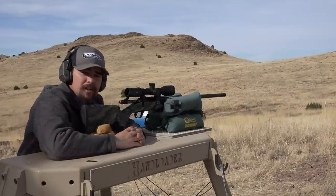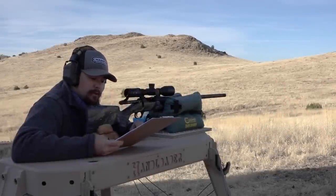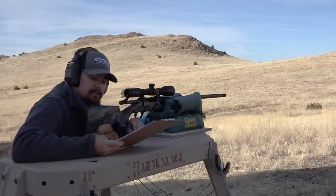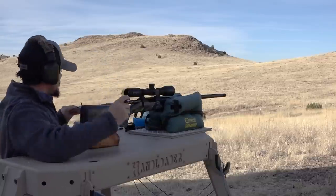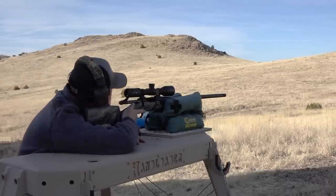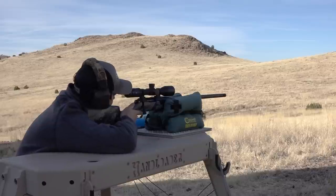It looks like a mighty fine group from where I sit here. Next up in the queue, we're using H1000 powder from Hodgdon, a 47 grain charge with a 108 grain Hornady ELDX bullet, Starline cases, Winchester large rifle primers, and our overall loaded length is 2.790 inches. Can you tell I'm excited to just go ahead and get back behind a rifle and shoot another group? Here we go.